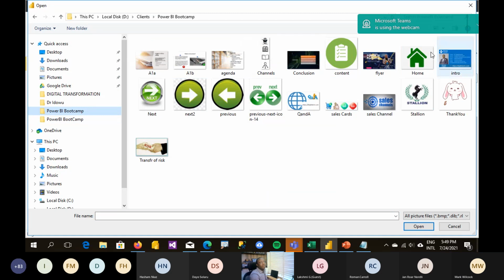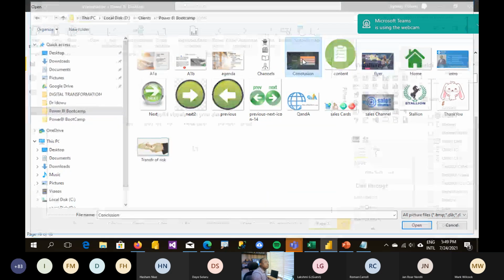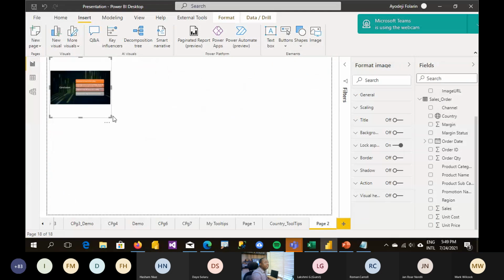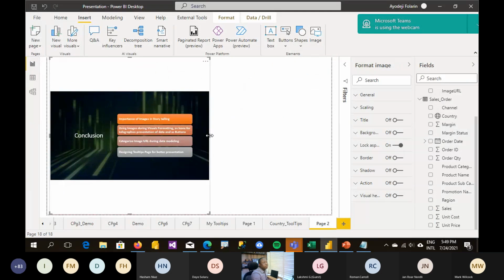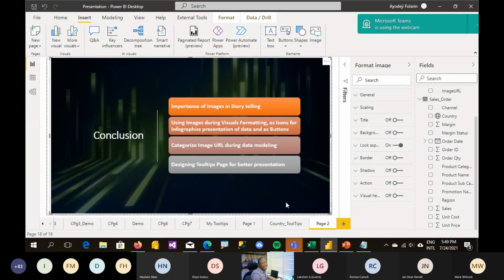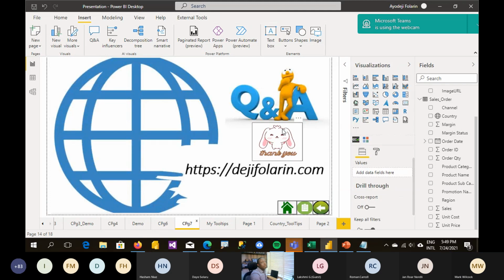Okay, look at all of them. The conclusion page, call up the conclusion page for me. And the next thing is to blow it open to fill the screen and add my buttons as we have it for my own and all those stuff. So that's basically what I did.